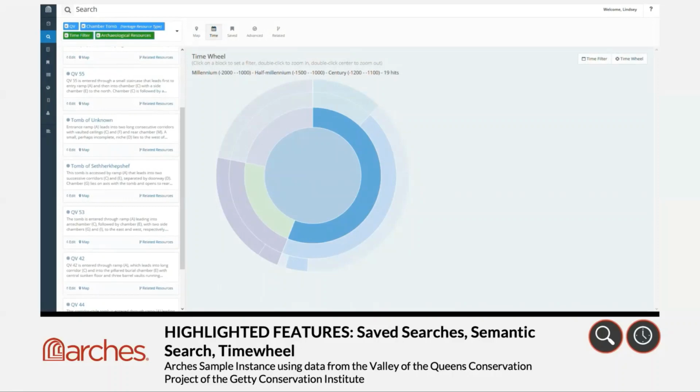The outer ring represents a century, the middle ring represents half millennia, and the inner ring represents the millennia. I selected a portion of that outer ring, which represents the 12th century BCE, and the search results were whittled down by that.